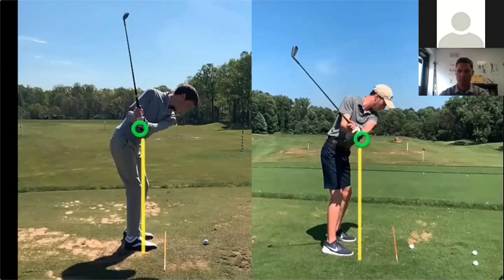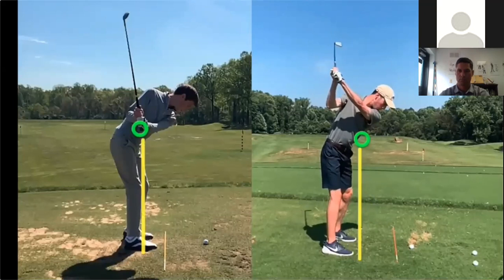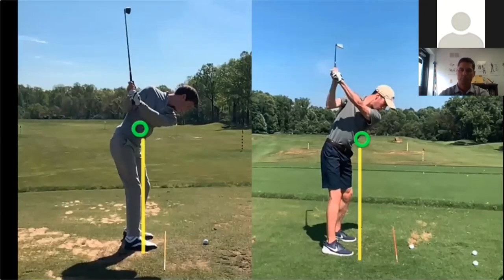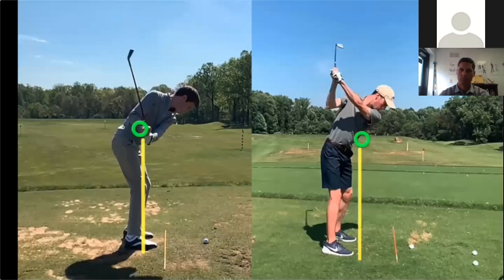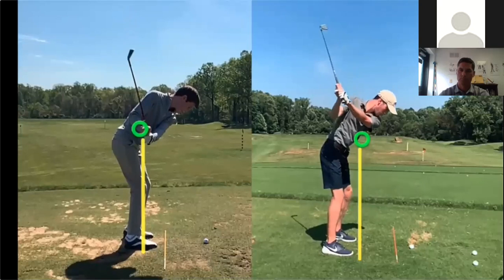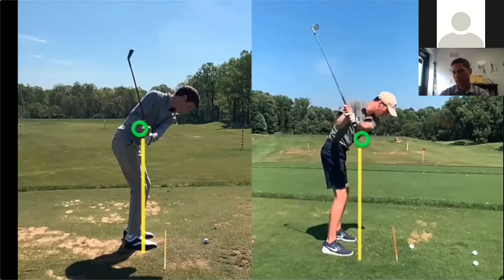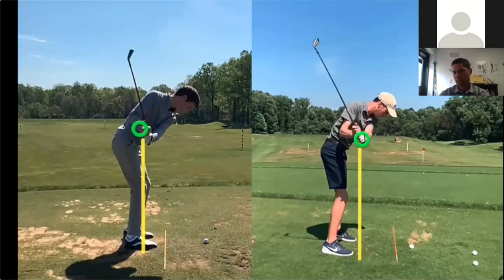All right, so much different. His shoulder plane is much different. And then we eventually worked on a little bit of arm swing, educating him on allowing the arms to swing longer and up a little bit more. And then as he came back down, you can see how the hand path is working more in front of him, which again is one of those key checkpoints that I look for.